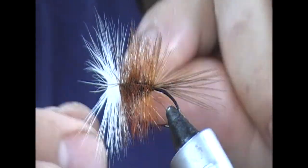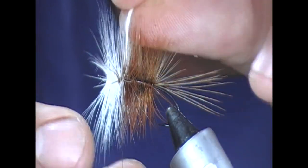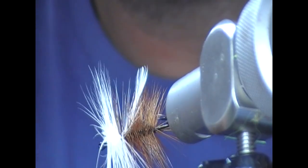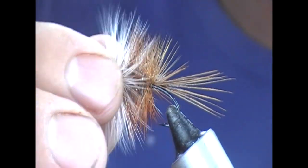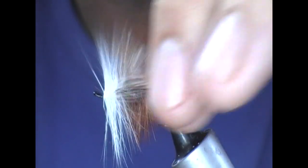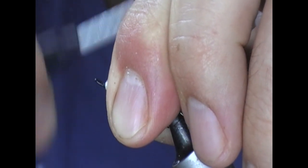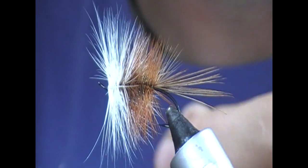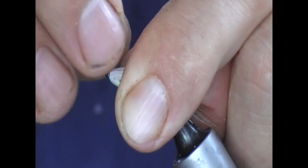Now you could use your hackle pliers, I just find, especially with this length of hackle, that I get away with using my fingers fairly well. So once we get back there, same again, wind through all that, snap that off. Get to the front here. I'm just going to hold it all back so that I can make a head, but I don't really want to tie any of these fibres down. How essential is a head? Who knows? Pull all back and finish.